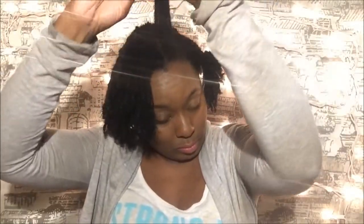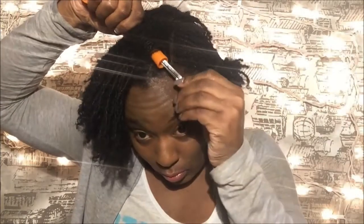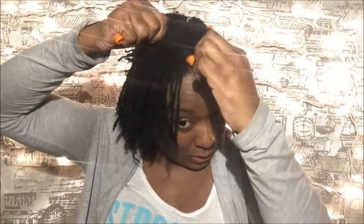Now the size of each pin curl is up to you. I am doing approximately 3 to 4 rows per pin curl, but I have done this style often, so I just go by feel. You don't want too much hair, and you want to roll it tight and roll it over each other, not in a spiral, but on top and tight down. I'm not using the clip that comes with the perm rod because it won't hold the curl flat to my head like I want it to. So I'm using these silver clips to hold all the rollers down.